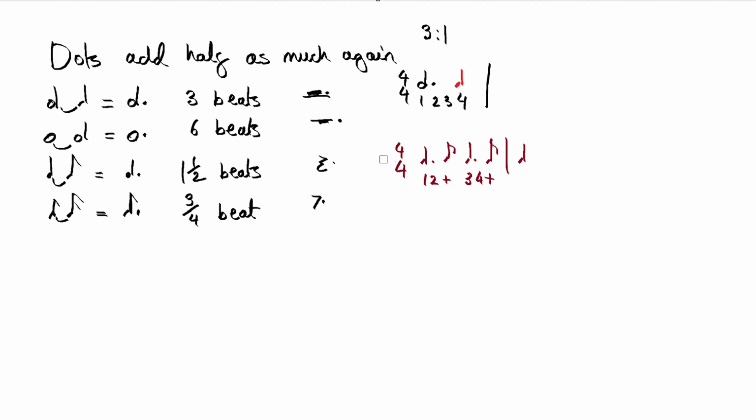And even more common when we think of dotted rhythms is the classic dotted quaver rhythm in this kind of movement. So I'm going to beam these together. So we can beam dotted notes together like this. So we've got a dotted quaver followed by a semiquaver, and in 4/4 we would have 4 of these together. And usually in a dotted rhythm, a lot of the time we have the dotted one first and the short one after. We don't have to. We could change the rhythm up, but this is the classic dotted rhythm. I'm going to put another strong beat just to finish it, just like I did before.